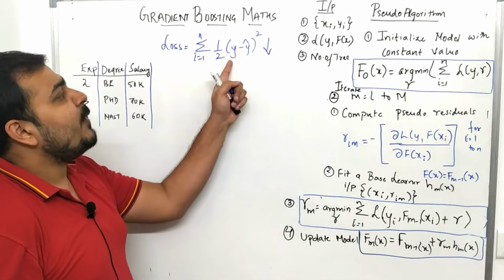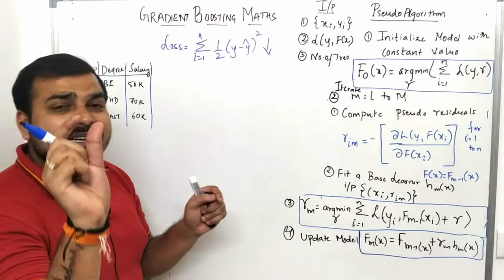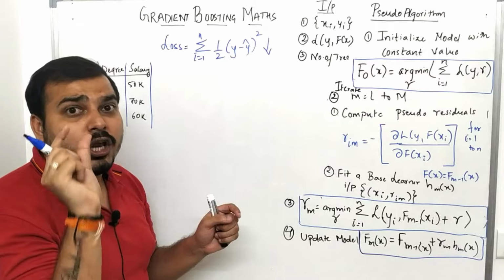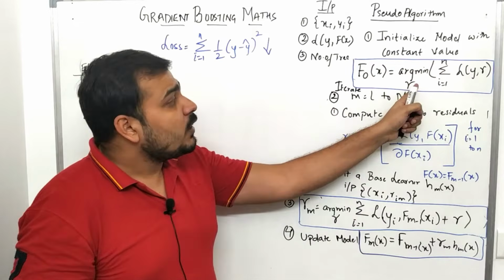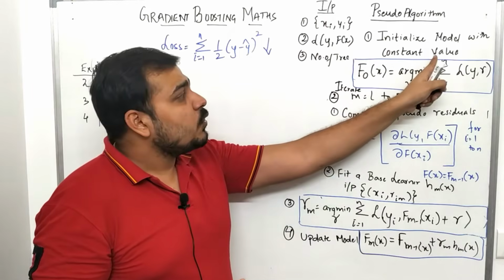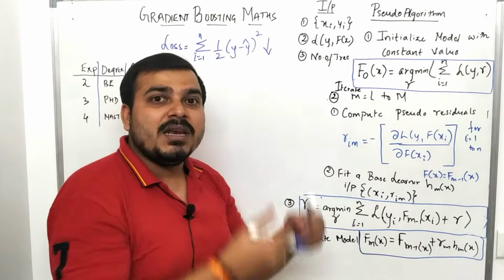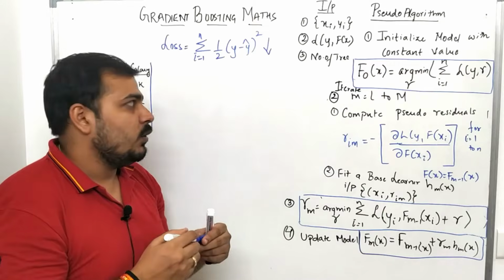Now what does this y minus y hat indicate? It is basically the residual, the error. So we should be getting a minimal error. We need to find a y hat value such that this whole loss is reduced, that is, minimized. Now how can we actually find it out?